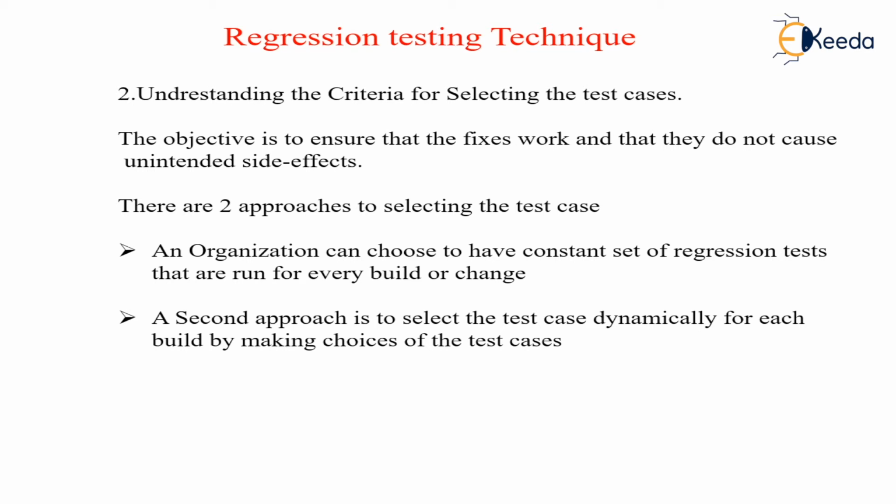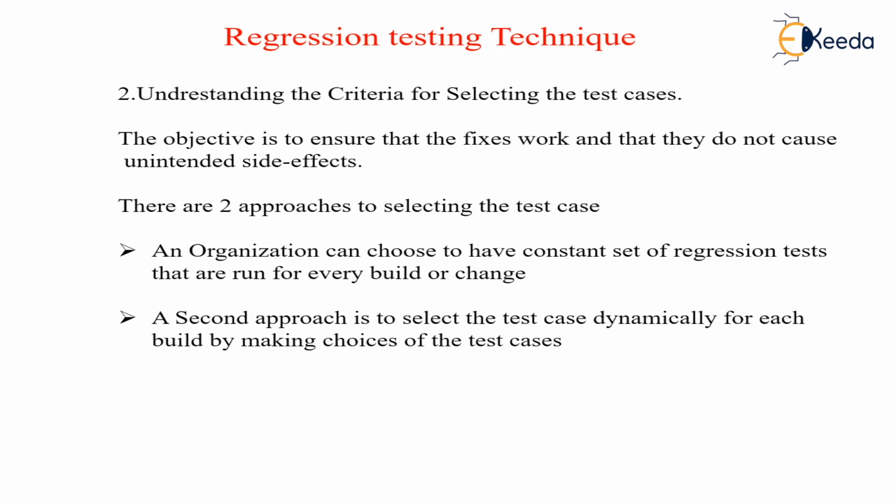Next, second, we can include the test cases of a functionality in which a change has been made. Third, we can use the test cases whose problems have been reported earlier, so that again the same test cases can be identified. Yes, this has a problem. Let us test it once again. And we have to identify the test cases that have both functional and non-functional problems from the core features of the product. So in this way, we understand the criteria for selecting the test cases.